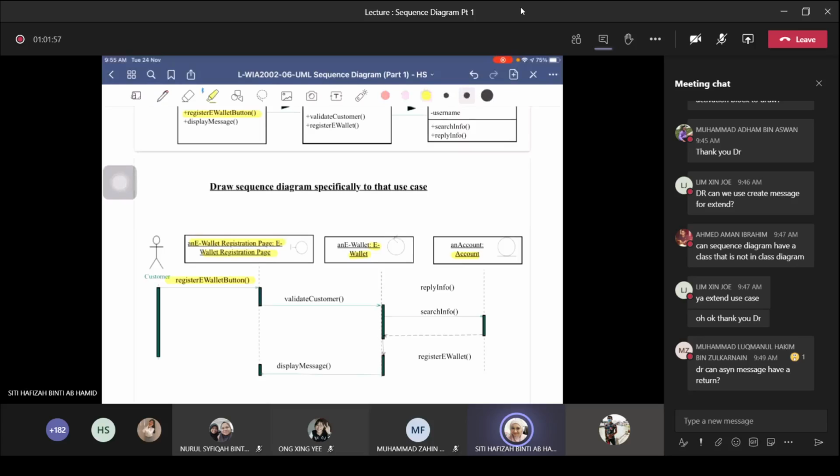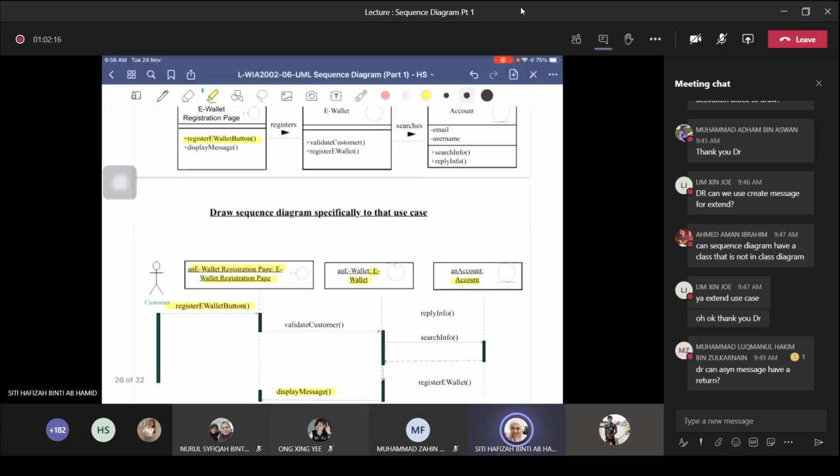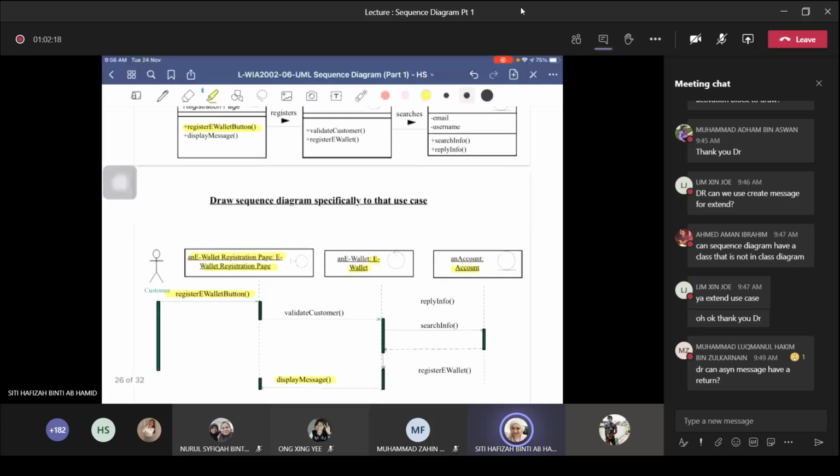That is different; it will be received by the e-wallet registration page through e-wallet, but who displays it is the e-wallet. Never mind, I will go one by one first. First is the register e-wallet button.